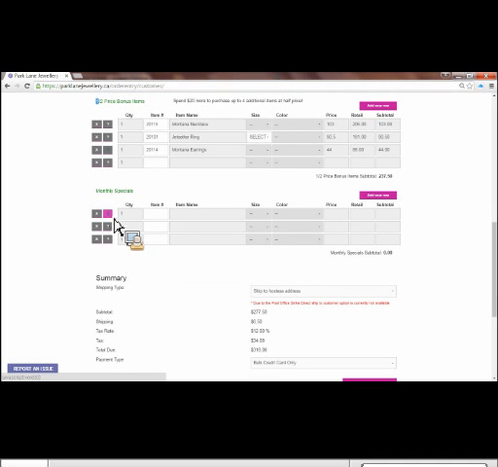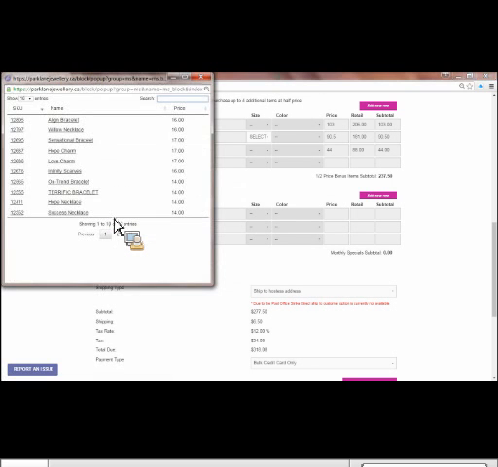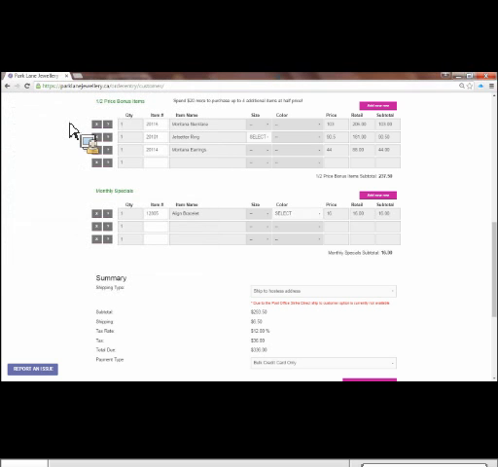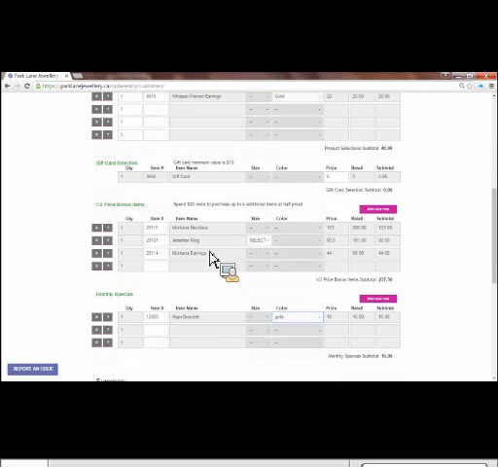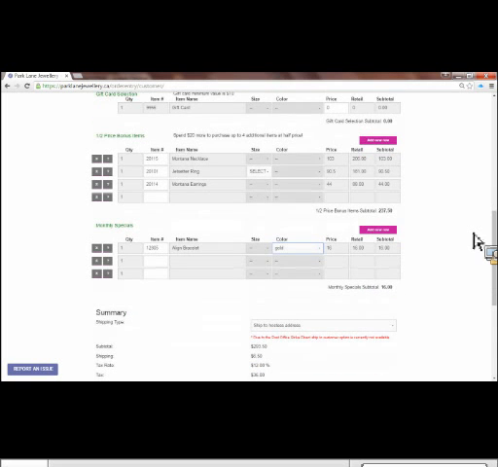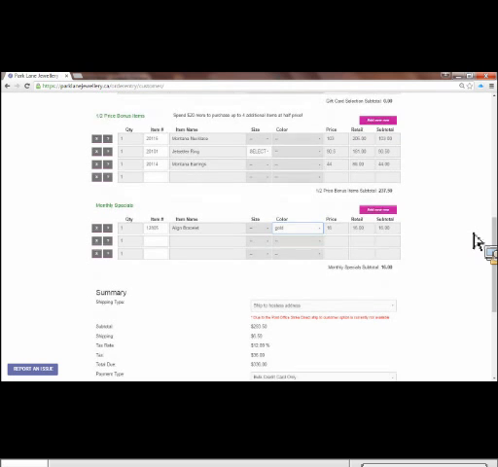Now, after we've got the half price items in there, we go down to our monthly specials. Monthly specials are usually non-commissionable items that are offered with a $30 order. Here's the Align bracelet that is a hair scrunchie and bracelet all in one. We're going to add one of those on there, and we're going to choose gold as our color. Now, you can see that this customer order has the 2 full price items, has 3 half price items, and has a customer special. We can do any other items that we'd like additionally.